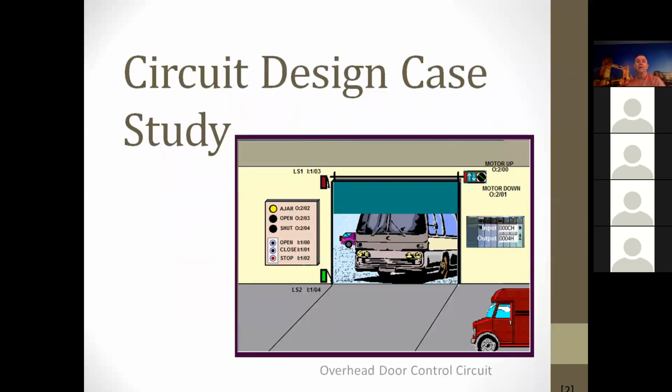Okay, good. So here's your garage door, guys. Here's your garage door, and you have lights here, ajar, open and shut lights. There's pilot lights. You have an open push button, a close push button, and a stop push button, right? That will open and close it, obviously. And if you want to stop it in the middle, there's a stop. But it hasn't been defined yet how they're reacting to each other because we haven't read the description.